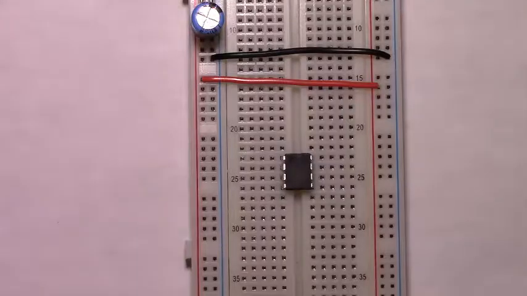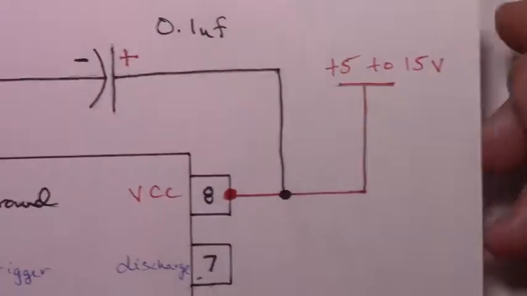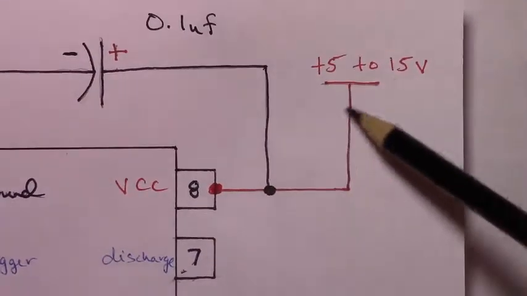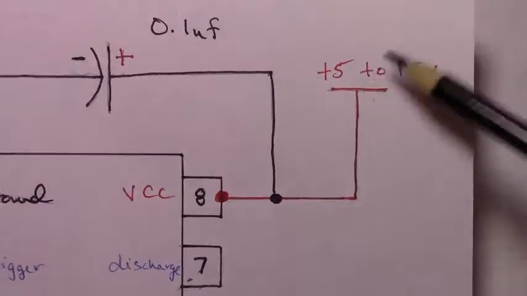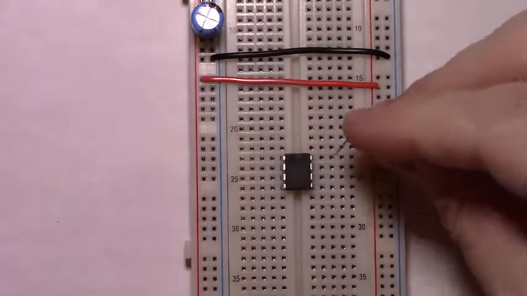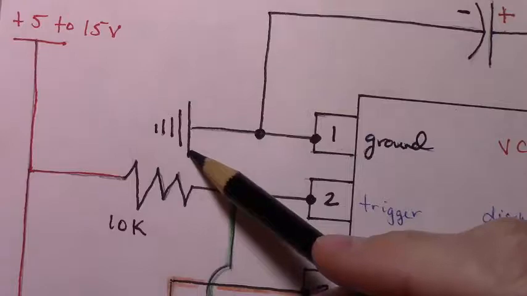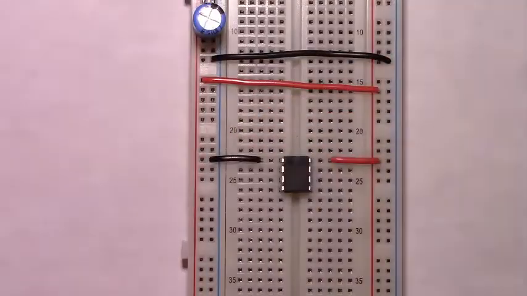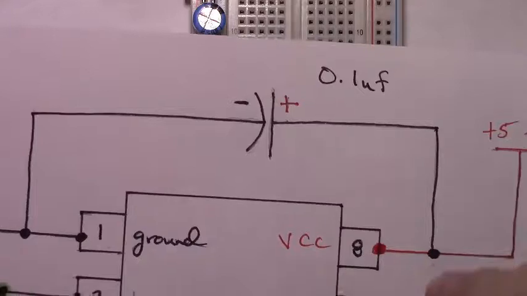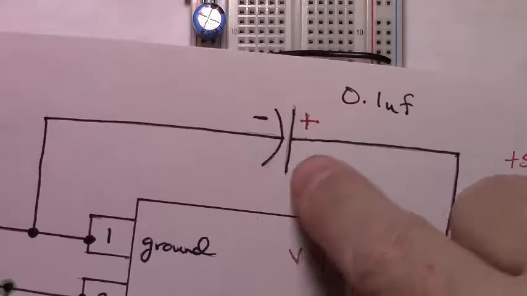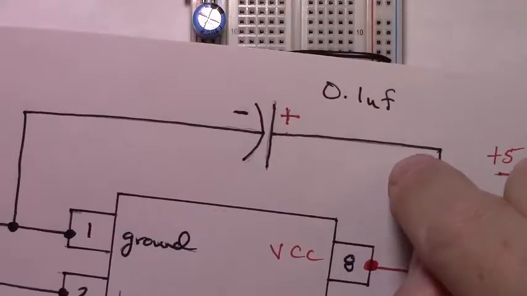Now, we need to refer to the schematic to build the circuit. The first thing we'll want to do is connect pin 8 to the 5-volt power supply rail. Next, we'll connect pin 1 to ground. We can now add that 0.1 microfarad capacitor between pins 8 and 1. This just takes up any surges that might happen on the power rails.